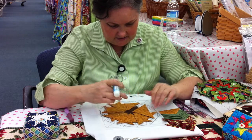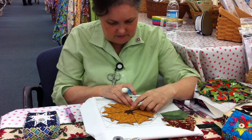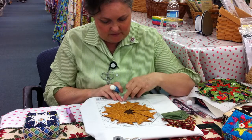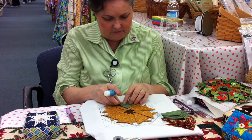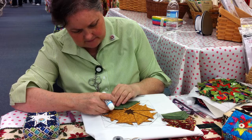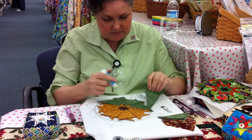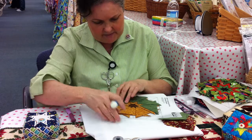Another thing to think about is contrast — you want your star to have dimension, so think about whether the layers will show together. When you get to your last piece, tuck it under so you now have a pinwheel. Then move back to layer three and glue. It's very quick. It helps if your triangles are starched and sprayed nice and flat so the layers of fabric are as flat as possible.